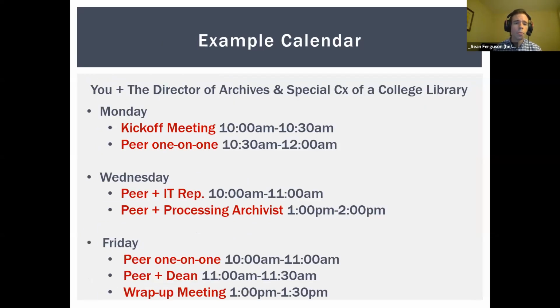Now, in terms of an example calendar for what these assessments might look like, you could set it up where we have that nice kickoff meeting in the beginning. Oh, and I'll give a bit of context here. I'm kind of jumping ahead a little. Let's say you're working with the director of archives and special collections in a department of 2 people. They're doing all sorts of things around physical materials, but like many of us, they are starting to wear a lot of hats. Digital collections are incoming. We need to know how to handle those as well. And so for this organization, which might just be the director of archives and special collections and 1 processing archivist, what does a full peer assessment look like for them?